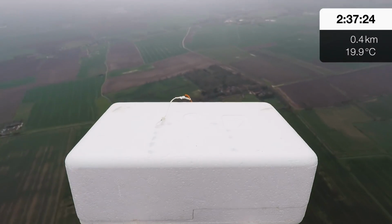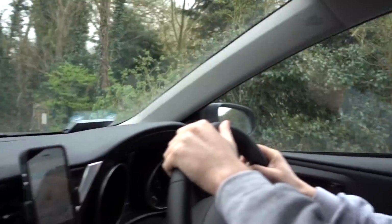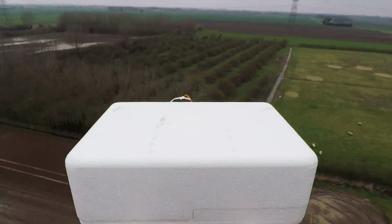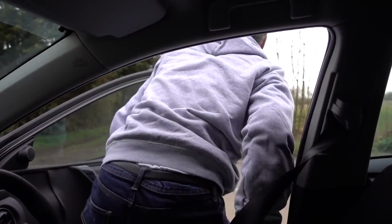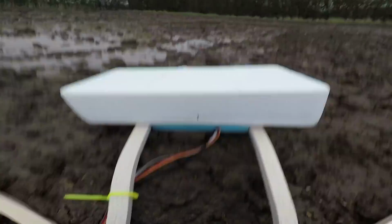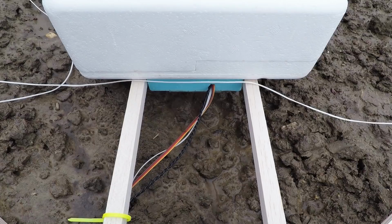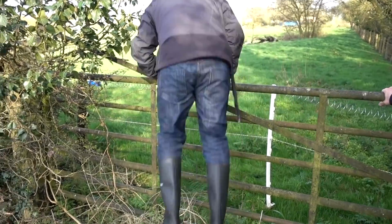It's just coming to land somewhere about half a mile ahead, so Barry, keep your eyes on the sky. I've got to keep my eyes on the road. You reckon I'm okay to park here? Let's go. It's just on the end of that road there. Let's do it. Yeah.